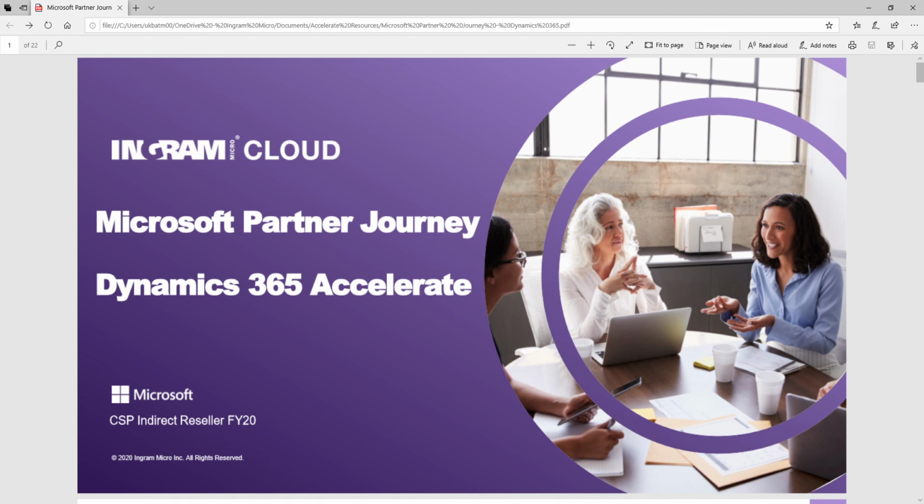So that's the Microsoft partner journey PDF. Again, get in touch if you want to see this and want to go and root round those links. Again, there's some great resources, great tools, great collateral that's available to you. A lot of it is completely free of charge, so just make the most of it and make sure you're building your practice in the best possible way.